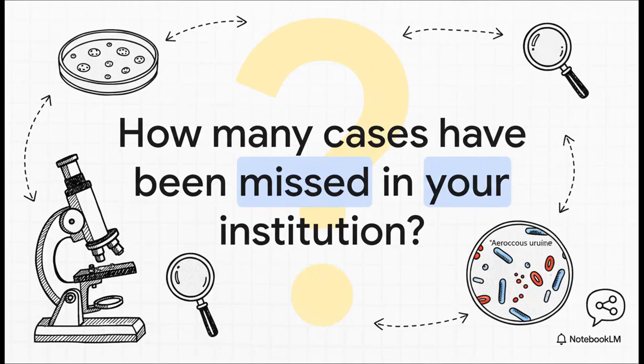And that's our deep dive into Aerococcus urinae. Hopefully this helps you start unmasking this hidden pathogen back in your own lab. So I'll leave you with this question to think about. How many cases of Aerococcus urinae have been missed in your institution? It's kind of a sobering thought, isn't it?